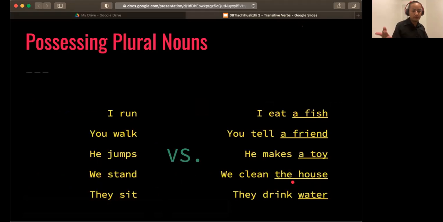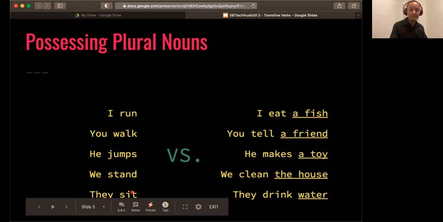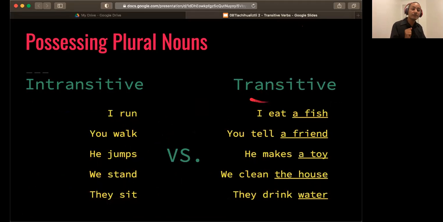These are the verbs that you learned last week, but this week we're gonna learn transitive verbs. I'm gonna give you examples of what a transitive verb is in English so you can get an understanding of it.